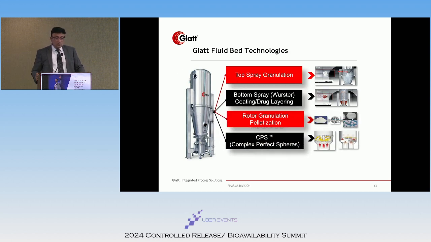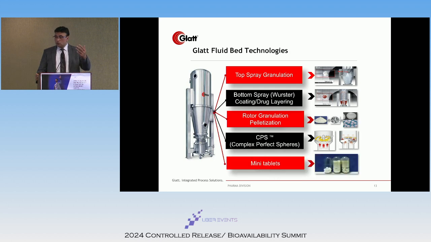Then the CPS technology that I discussed, if you would like to prepare or make your own granules using the API itself, that possibility is there. And you can also take the powder, do the granulation, have the mini tablet, and you can apply coating on top of the mini tablet. So that covers all the ranges of multi-particulate dosage forms, and gives you the advantage that you are looking for.